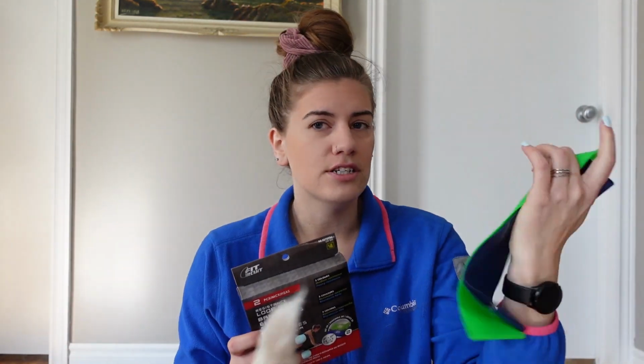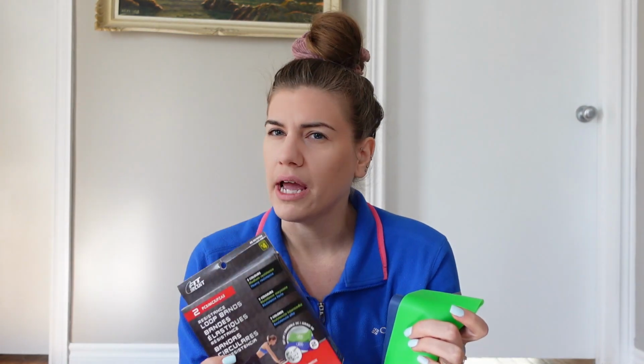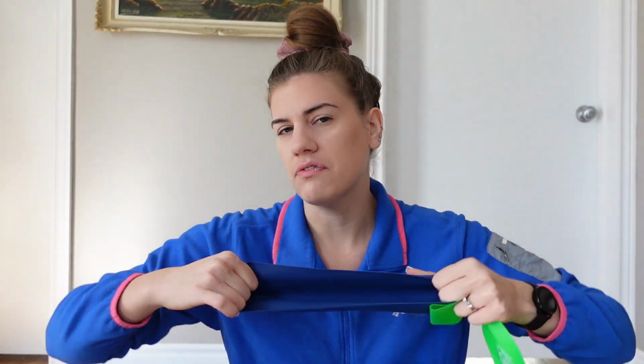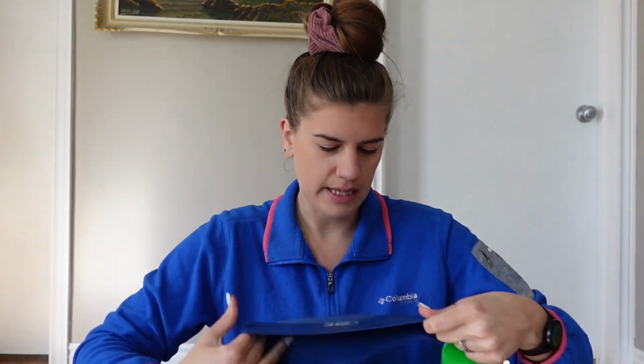If I had to rate these between 0 to 10, I would give these a 10, to be totally honest. I feel like they're really, really good quality for the $4 you're paying for them. And they don't feel like they're gonna rip really easily. Sometimes you get those resistance bands that feel like if you pull them a little too far, they're gonna rip. These don't feel like that at all. Yeah, these are really good.